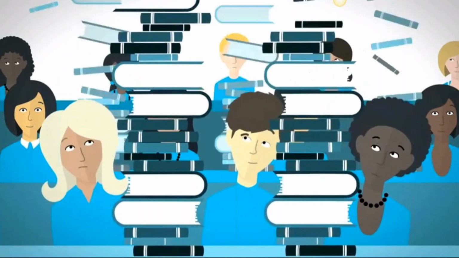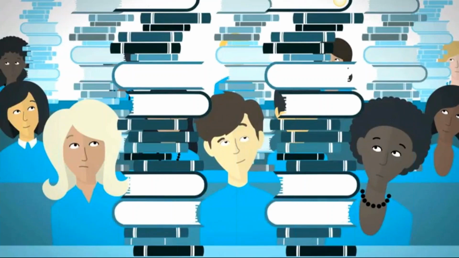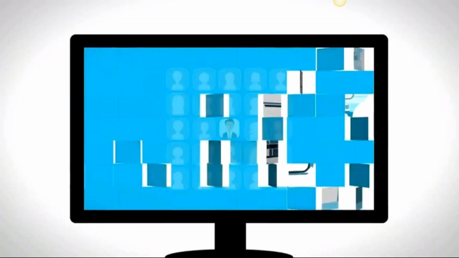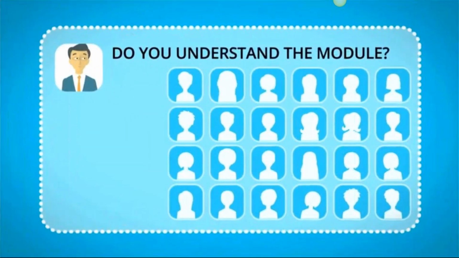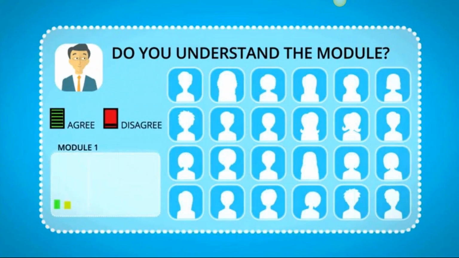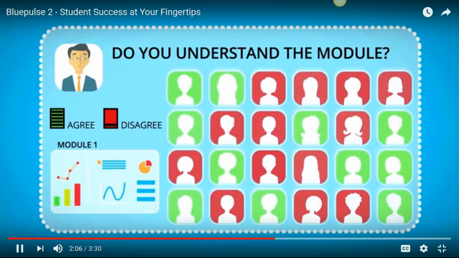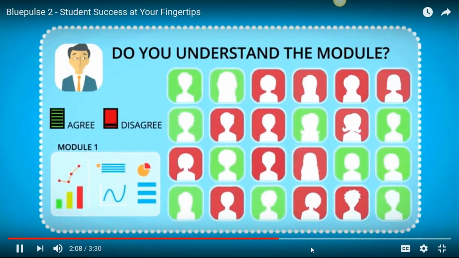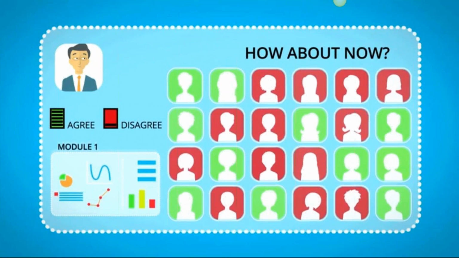Until now, there's never really been a way for instructors to get honest answers from students about whether they feel they understand what's being taught. But, like an invisible show of hands, Bluepulse gives instructors the ability to directly ask questions to which students can reply without being identified. So learning can be gauged immediately following the delivery of a module, and instructors know whether to move on or course correct their methods if learning objectives fall below expectations, giving their students every opportunity to meet a favorable learning result.